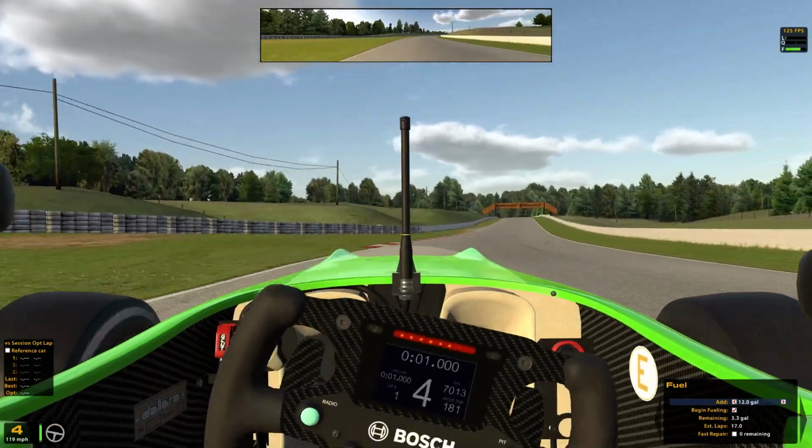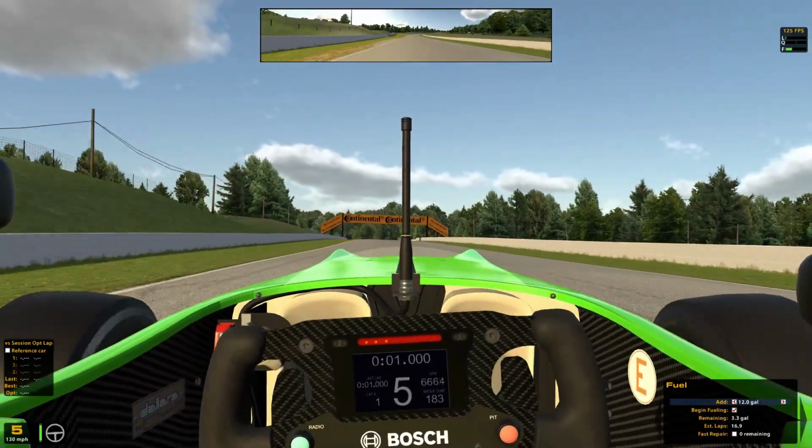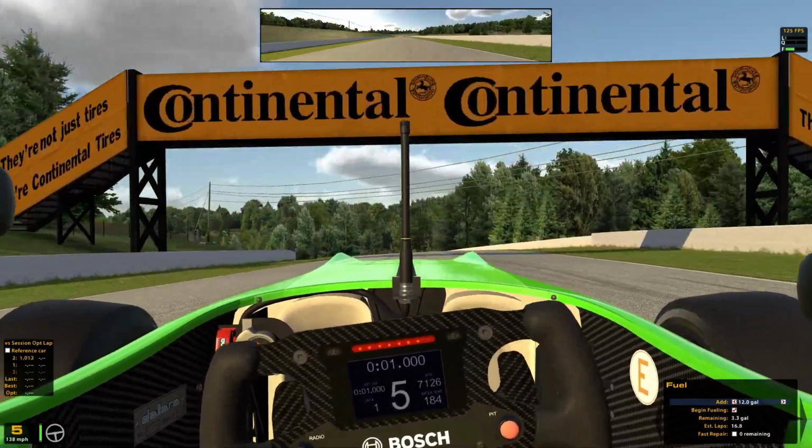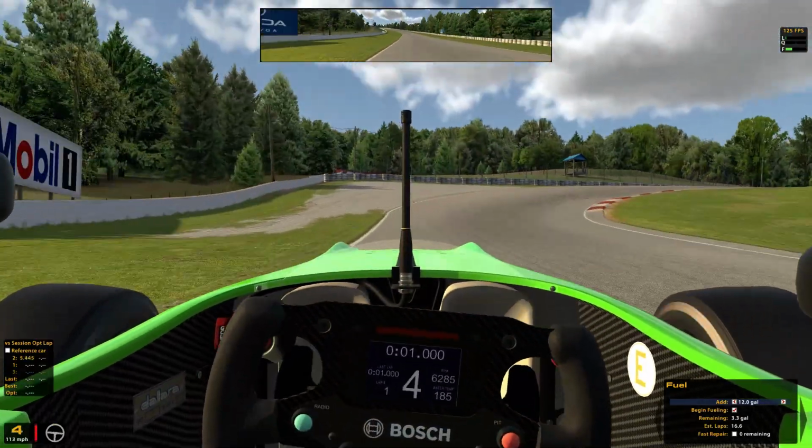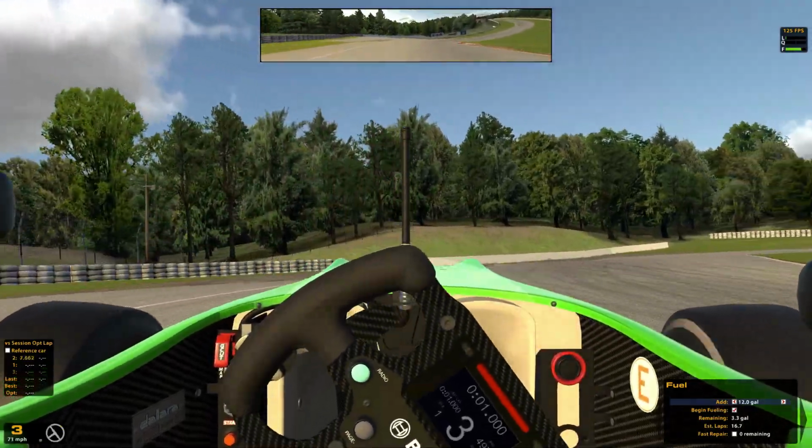The car out of the pits is so much better. The tyres aren't quite up to temperature on lap 1, but you can actually push straight away. Still a bit sketchy through here, so just take it easy on the outlap.